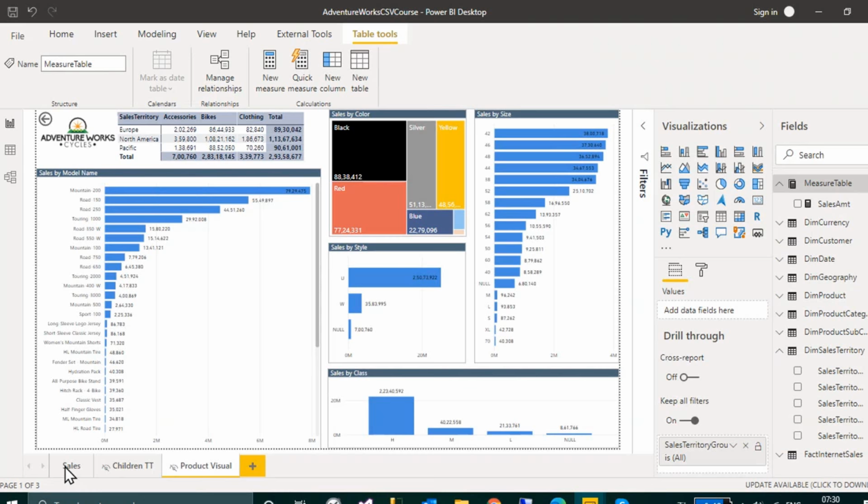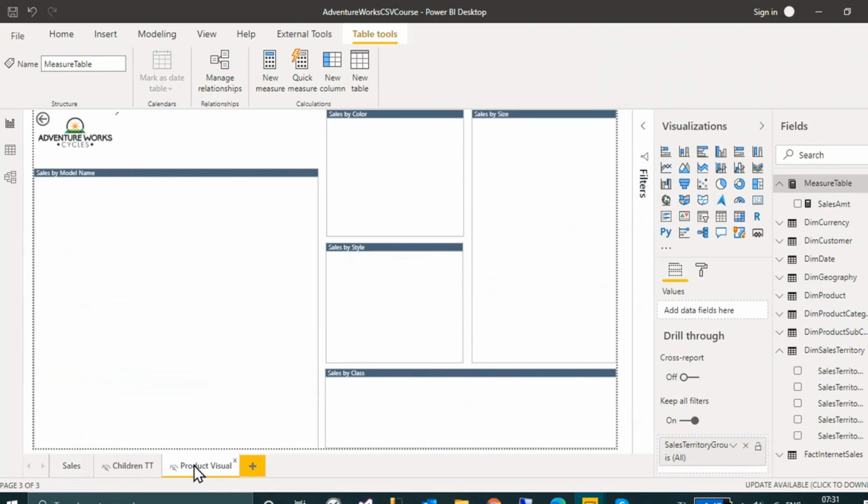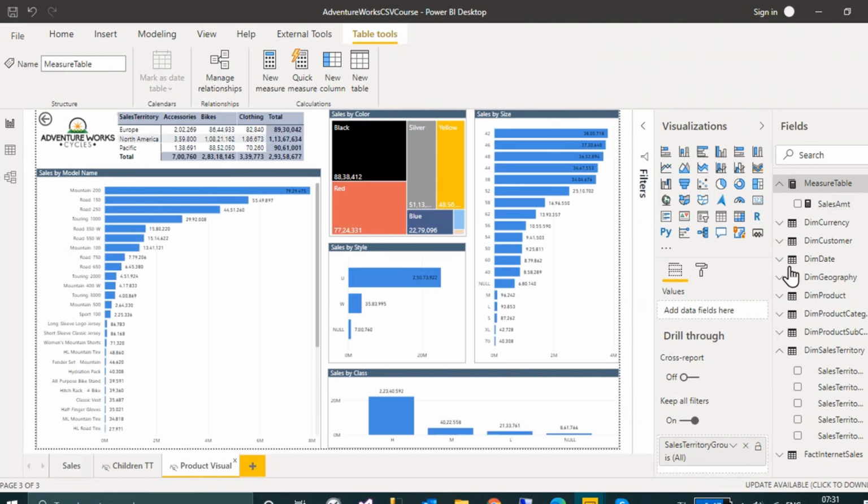So go here, sales sheet. If you mouse over here, I had this option, right click to drill through, and here it is not available now. And when coming to here, everywhere it is not available. So that's the thing. Actually, it is good to have that one as well, because we can use this for multiple purposes. I will tell you that. So I'm dragging and dropping it here.